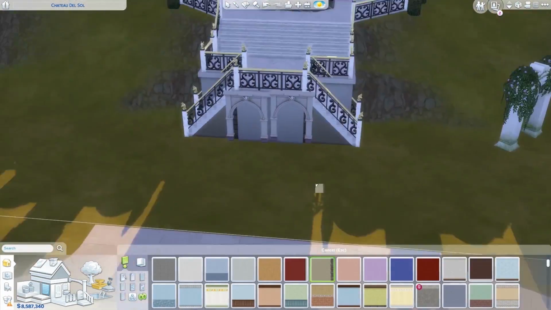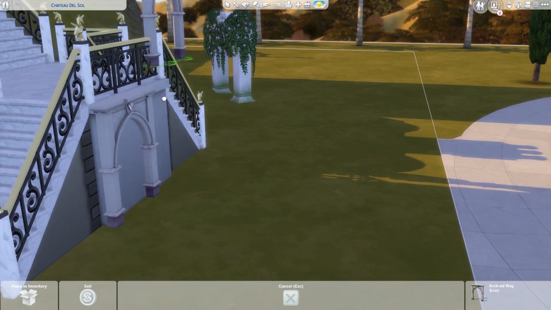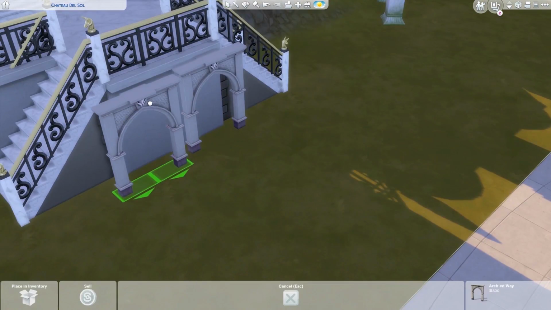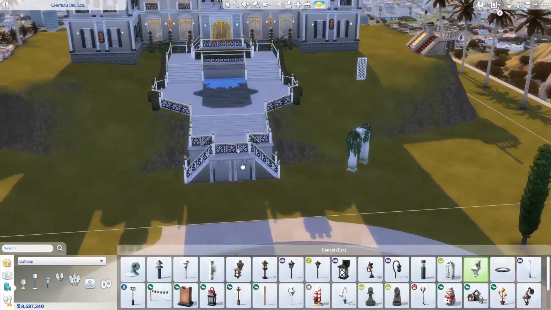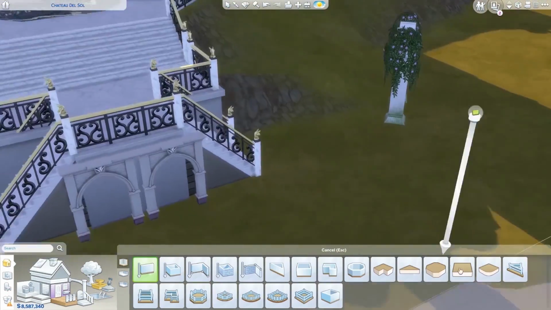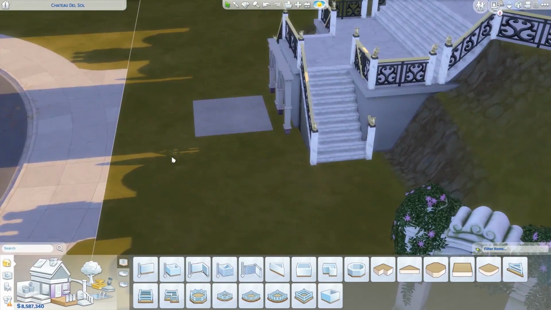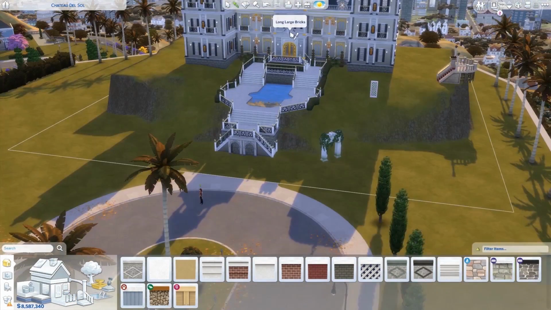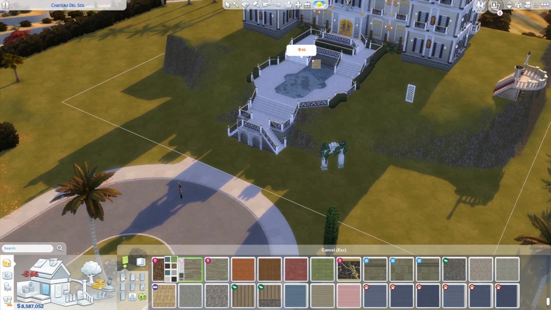So again, here we're having some problems with the staircases, and as you guys can see, it is for some reason not showing up sometimes. So you have to delete the staircase and put it back in, which is also new. I haven't seen that before, but it's definitely there.